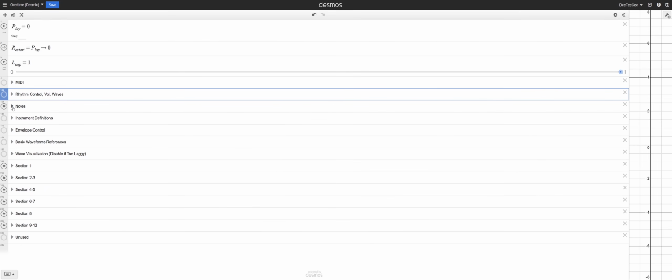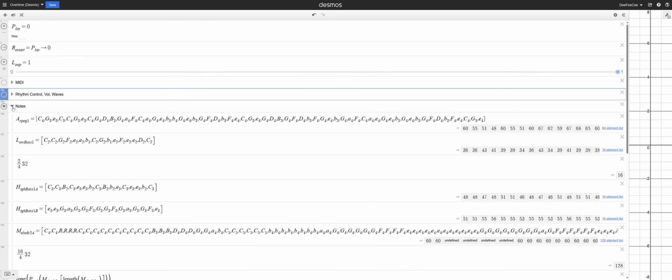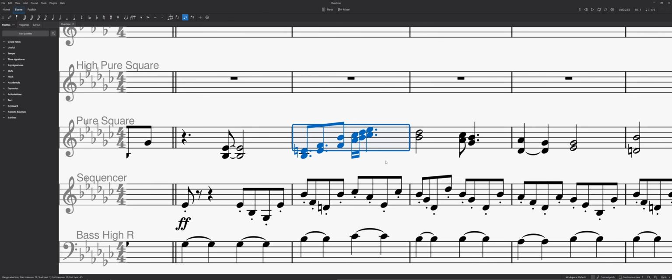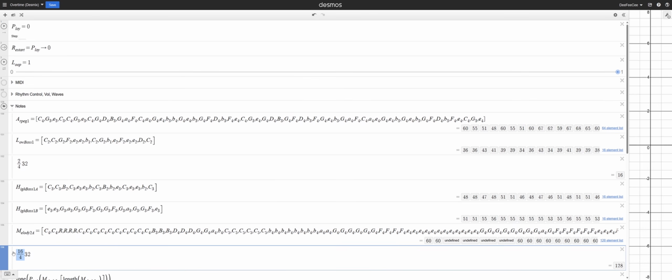Now for the most important part of the song, the notes. Because of how lists work in Desmos, you'll need to create unique lists for each track or harmony. To create a list, look through the sheet music of the song and locate the note of the shortest duration. As you can see in this part of a song I'm making, the shortest duration is a 16th note. Since we know that there are 16 16th notes for every 4 quarter notes, and because our sections are 32 notes long, that means that there will be 128 notes in this list.